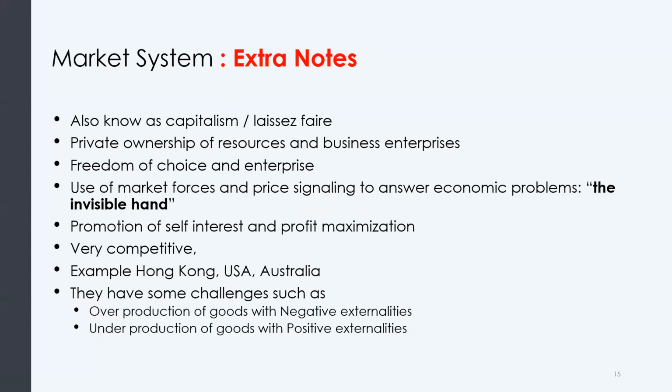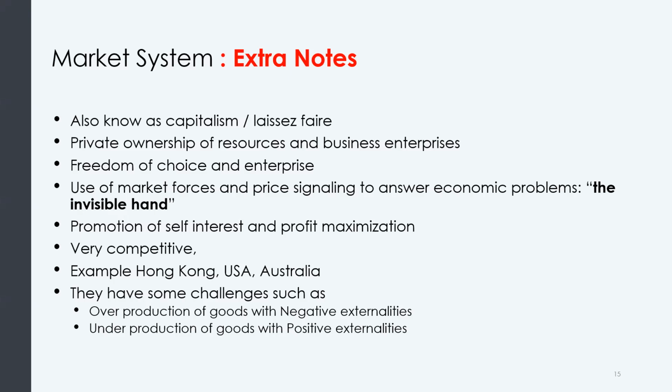It is decided by people, by capitalism. If you have ever heard the term capitalism, that is where it comes from. It is decided capitalistically, which means that people have freedom of choice and freedom of enterprise. They can decide, I want to get into this business, I want to produce this. They can decide, I want to buy this specific product at the end of the day. So there is a lot of freedom in free market economies.